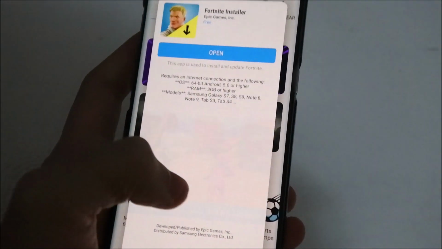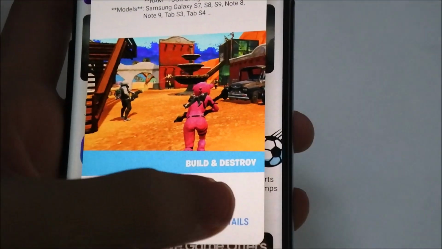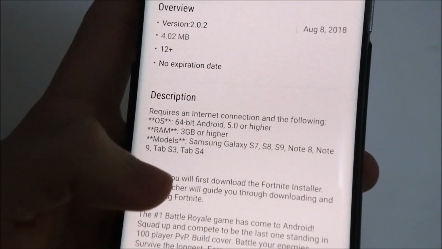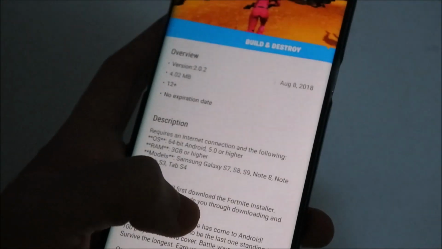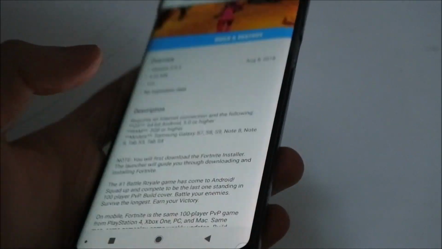You can see we can go to more details and show you guys more information about what you need to know. So you go to more details, you can see you go to description, you can see models Galaxy S7, S8, S9, Note 8, Note 9, which is currently actually being launched now, and the Tab S3 and Tab S4 support this game.